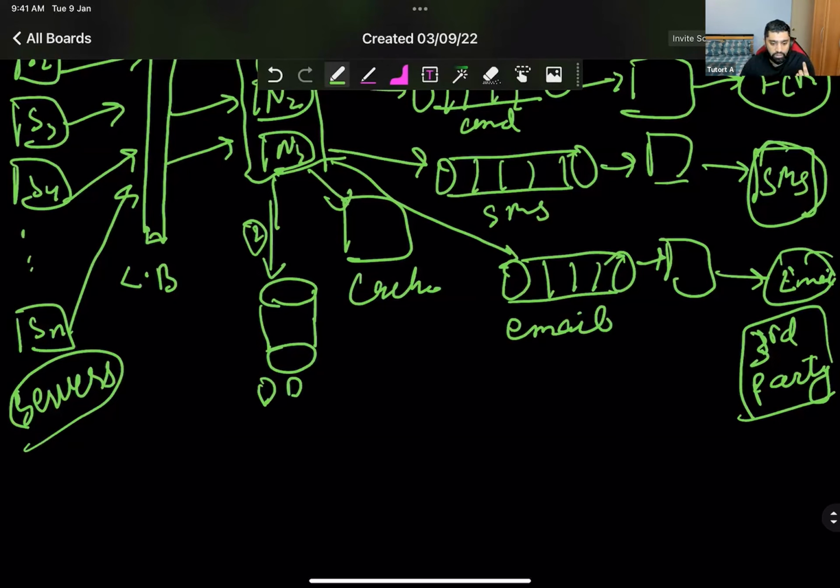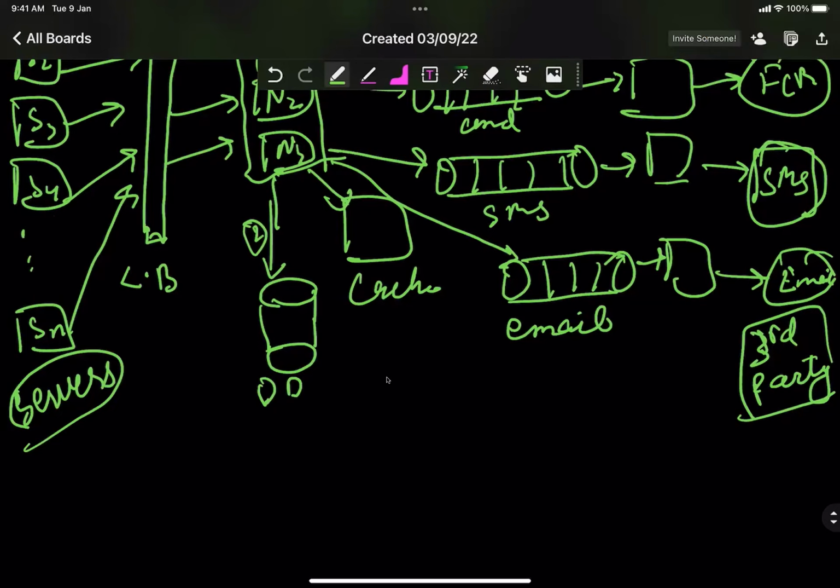It would also do the multiplexing bit. If you wanted to send one notification to different types in one request itself, it will do all those things. It will say, okay, I need to create an iOS object and put it into the queue. It can also store some metadata around notifications, or you can probably do that on the worker side itself. But this is the responsibility of the notification system.